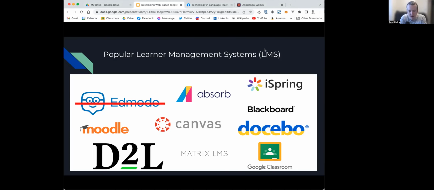Edmodo there is crossed out because it recently announced that they were shutting down. I don't know if there are any Edmodo users in the room today, but people were not very happy about that. But I have mixed feelings as a developer and as a business person. The reason Edmodo is shutting down is because it wasn't sustainable economically, right? Most Edmodo users, I think maybe all of them, hundreds of millions of them, were not paying anything to use the platform. I think Edmodo was trying to rely on advertising revenue or business partnerships, and it simply wasn't sustainable economically, which is a shame.